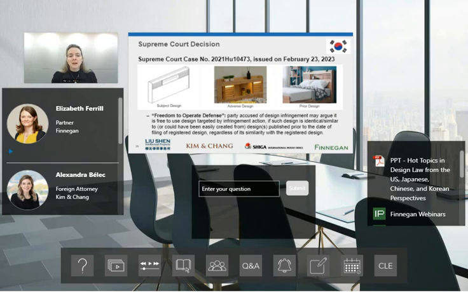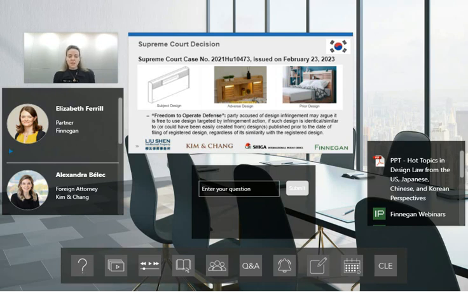So in this case, this was regarding bed frames, and actually it's not an infringement action, it's a scope confirmation trial, and the freedom to operate defense also works in that context. Before I explain the decision, I'll explain what a scope confirmation trial is as well, because this is also not a type of action that is available in that many jurisdictions. So in Korea, any party can file a scope confirmation trial and ask whether a used design falls within the scope of protection of a registered design.